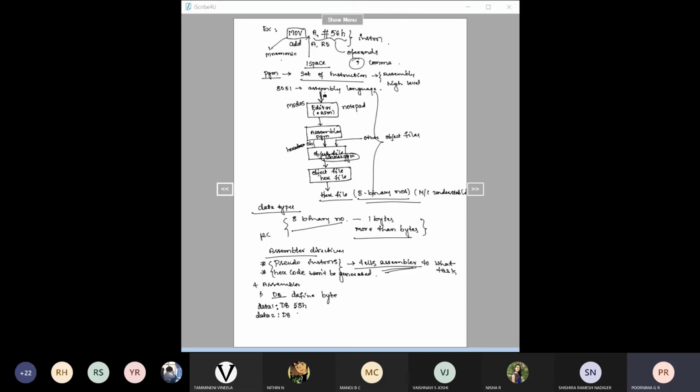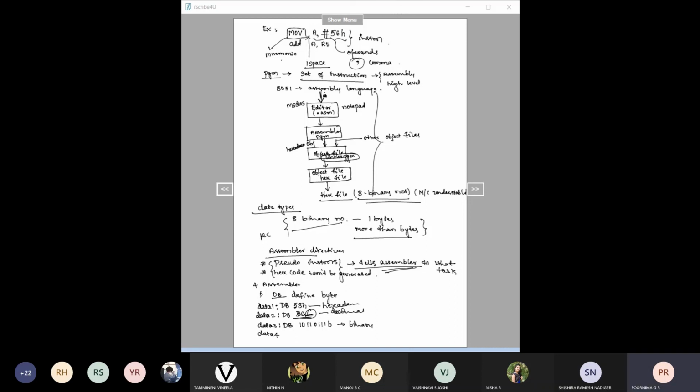DB 36. This 36 is not appended with any suffix, so it tells that it is a decimal. When we use H, it is hexadecimal. Data 3 is DB 10110111, which is binary, an 8-bit binary data.